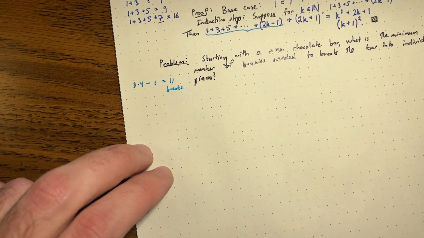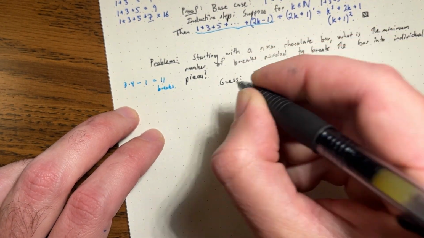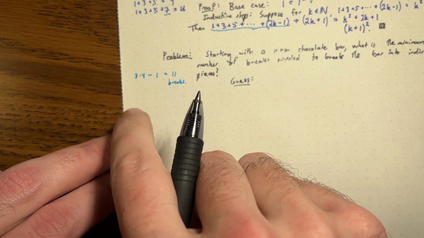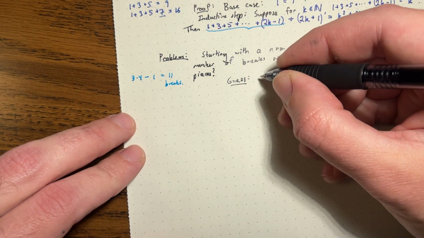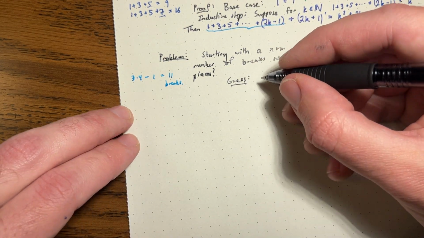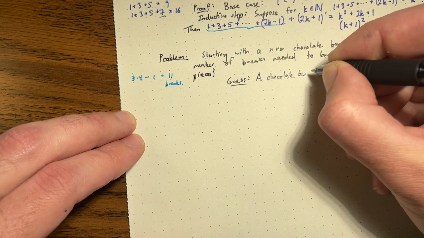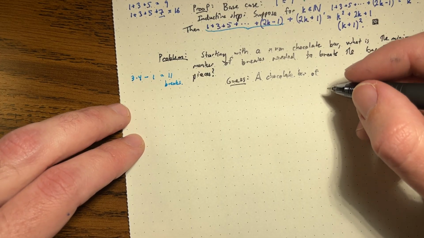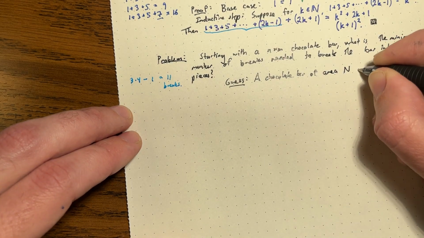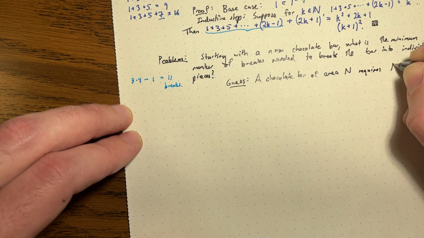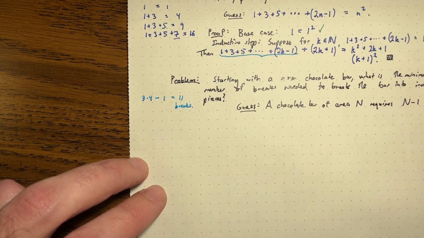So let's make a guess here. You can try this with different size bars too. It'll always seem to work out this way, no matter how you do it even. So a theorem is, or a guess for a theorem, it's a conjecture at this point, but a chocolate bar of, say, how do we say the size? Maybe I'll say the total number of pieces, so total area. If area n requires n minus 1 breaks, 1 less break than a number of pieces. And we'll try to use induction.